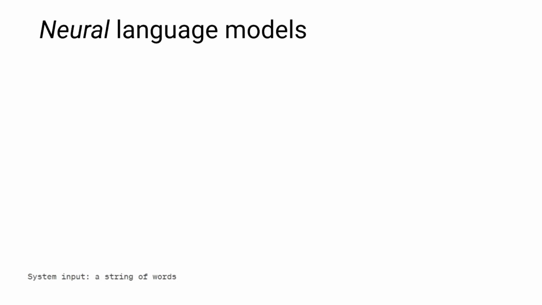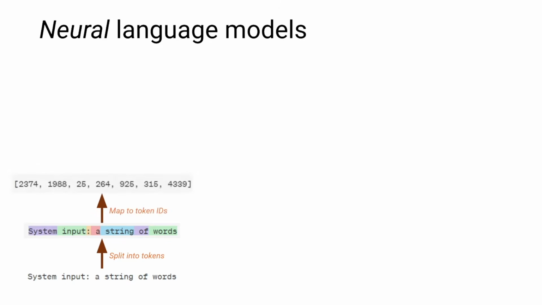So we have system input, and that's going to be something you type out on the keyboard. And we're going to break this up into tokens using this byte pair encoding algorithm. So this is actually tokenized input. And as you can see, it's broken up into individual words, and the colon gets its own token by itself. And then we're going to map these tokens into their IDs. So each token is given an ID in the vocabulary. This vocabulary is just this long list of all the tokens that the model recognizes. And each token is mapped into its ID. This is the mapping.